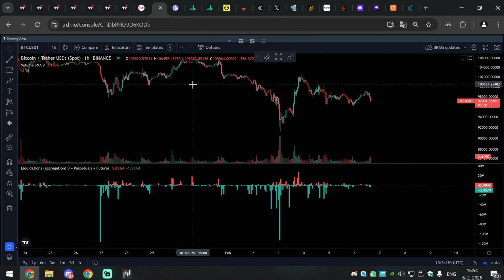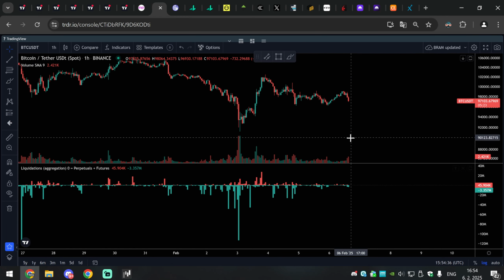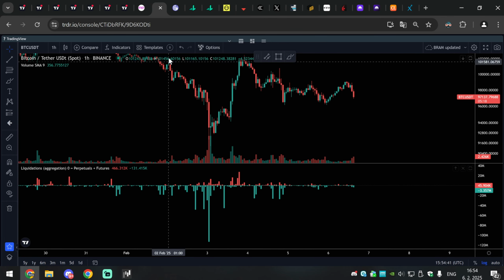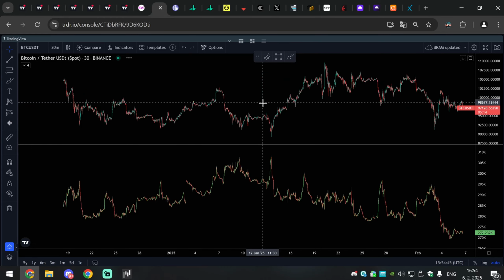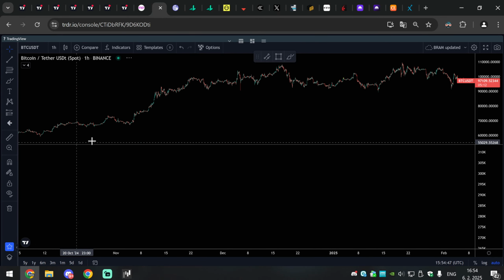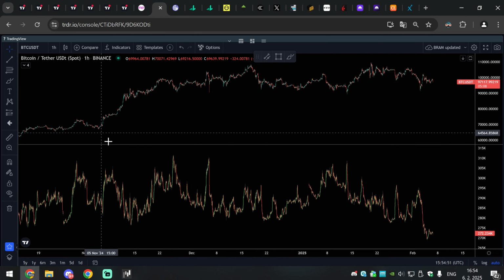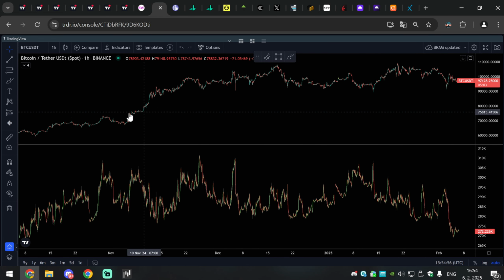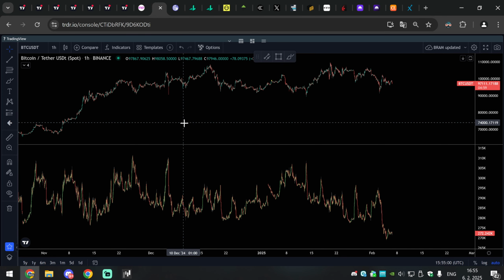Also, thanks to Trump, so many people longed early. They are now trapped. So we are yet to see more liquidations, which will be signifying reversals. So far it's just very little, so not much advantage there. Aggregate that open interest. That's the thing. So when you see such open interest declines, we are literally at a similar open interest as we were when Bitcoin was at 70,000.